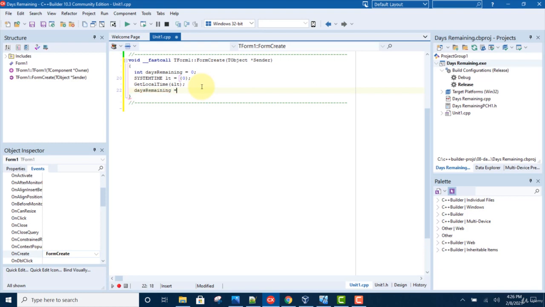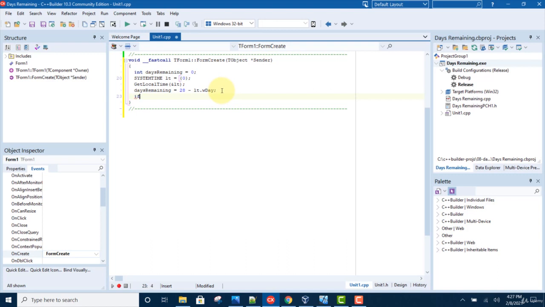So we will assign daysRemaining the value of 30 minus LT.wDay. Since it's February, we will just put 28. Anyway, this is just a simulation, so it's okay what value you put.